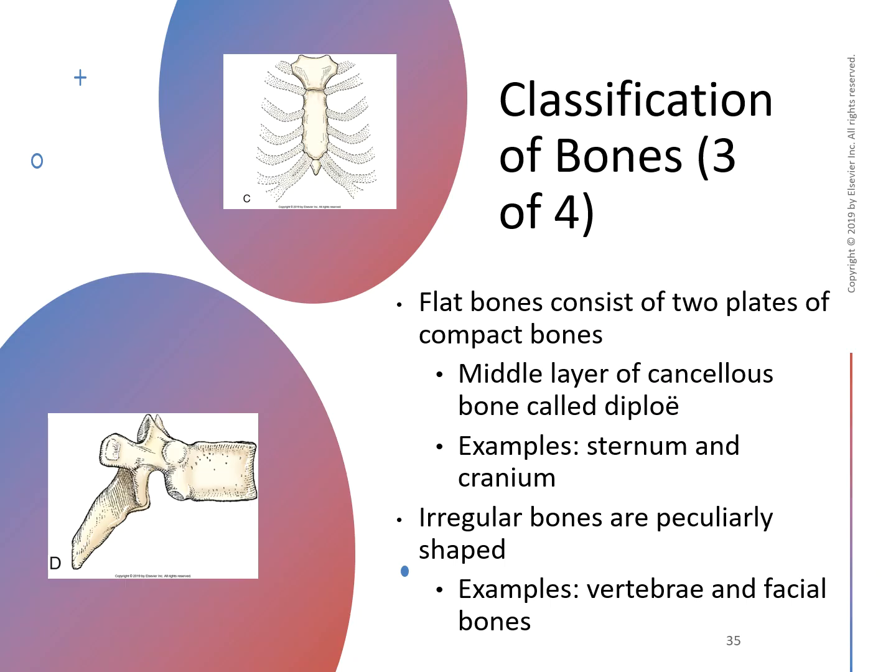The sternum and the bones of the cranium, not necessarily the facial bones, but the bones of the cranium are flat bones. The scapula is also classified as a flat bone. Irregular bones are peculiarly shaped. It's not a short bone, it's not a flat bone, it's not a long bone, it's an irregular bone. So the vertebrae and the facial bones are irregular. Also, I would probably say the three bones that make up the pelvis are also irregular.